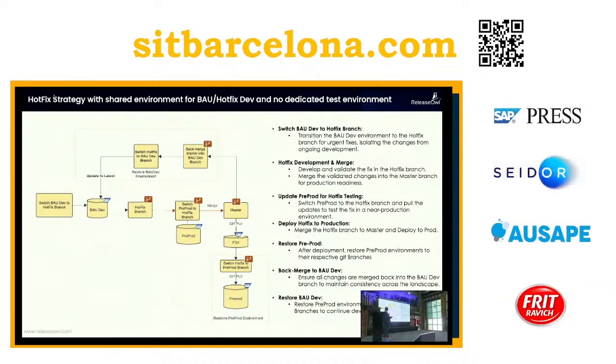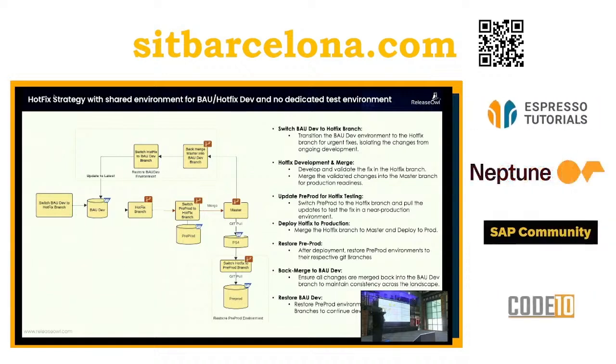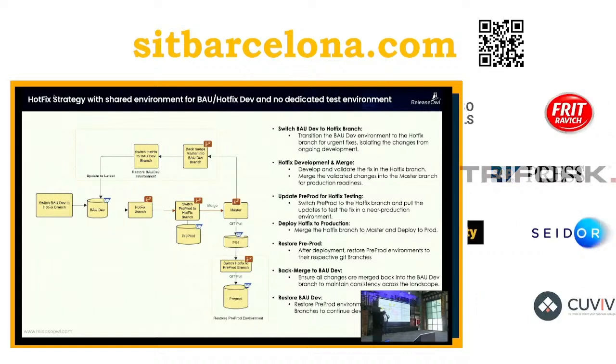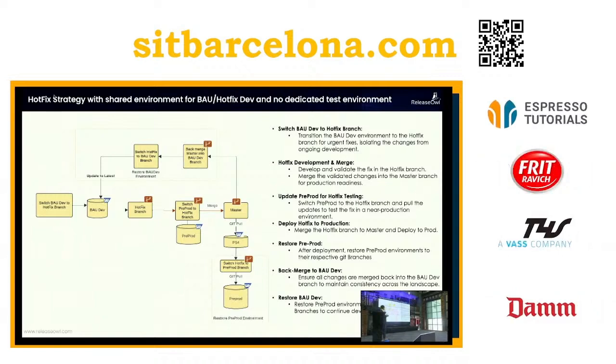So then we worked with SAP. They did some magic. They brought it down to 1 hour for the switch. But there is also another option which we explored, which was the rollback. So we were actually rolling back BAU dev to when the production deployment was done. So that was much faster.